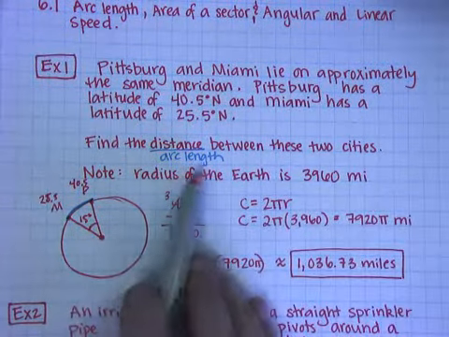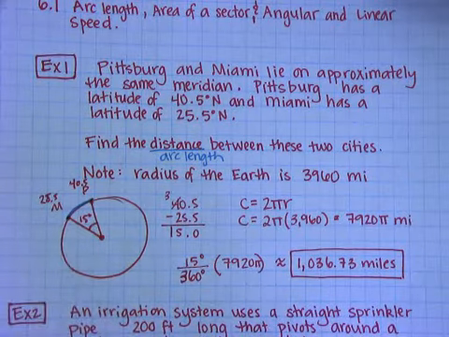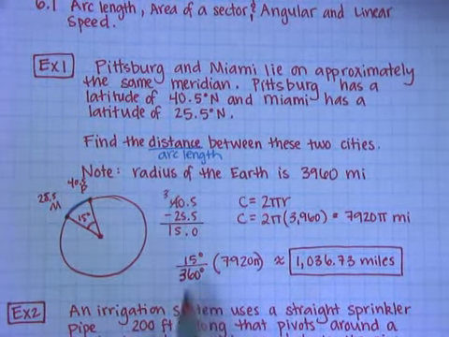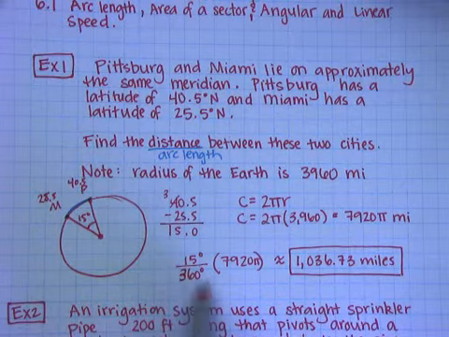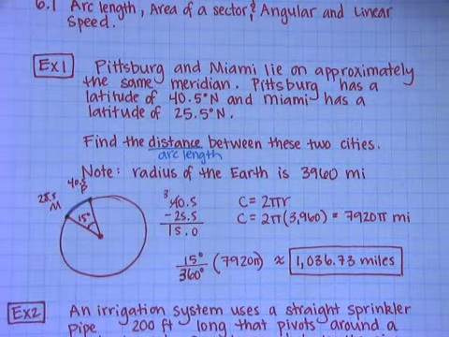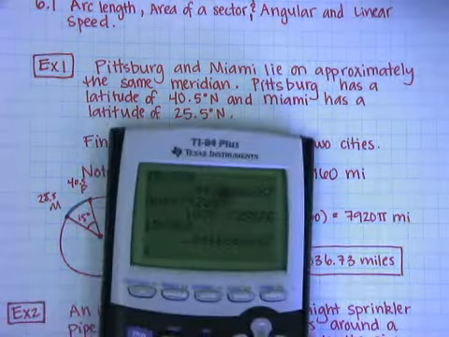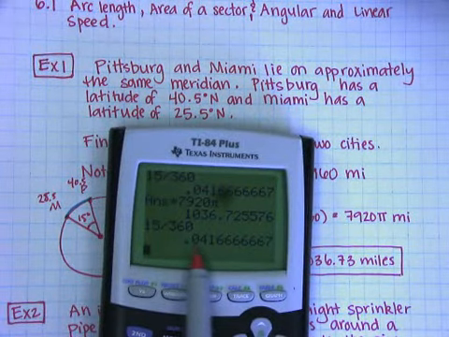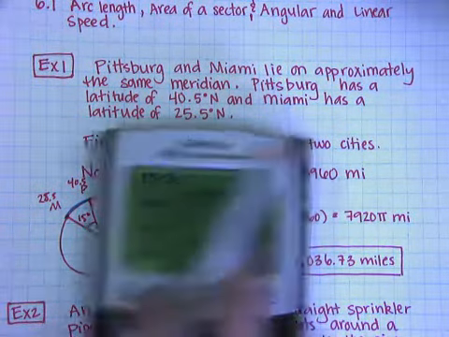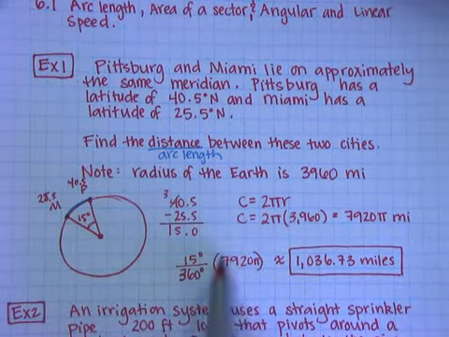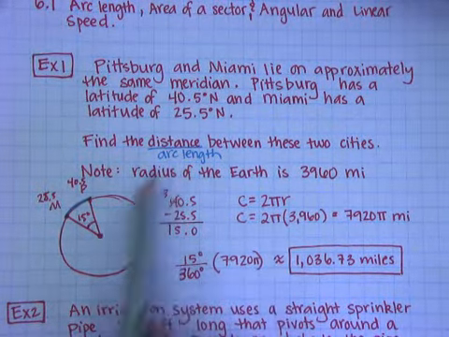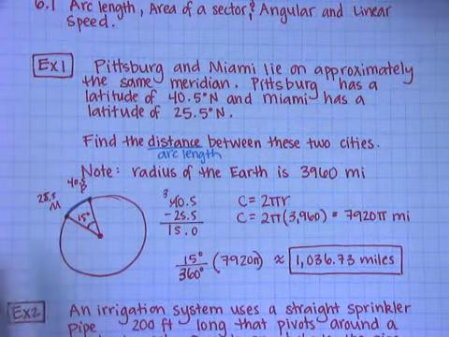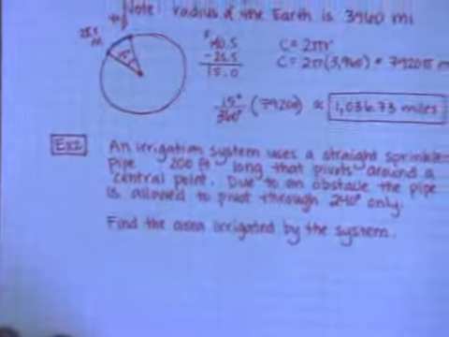So it turns out that arc length is just a fraction of the circle. Now in class today we saw that there are other ways you could do it. You could turn this into a percent. So when you did the 15 divided by 360, if you look, you get 0.04 or about 4% of your circle. So you could also do like 4% of this circumference. There's other ways to do it. This is just one way. The big thing is you just have to remember that arc length is a portion of the circumference of the circle.